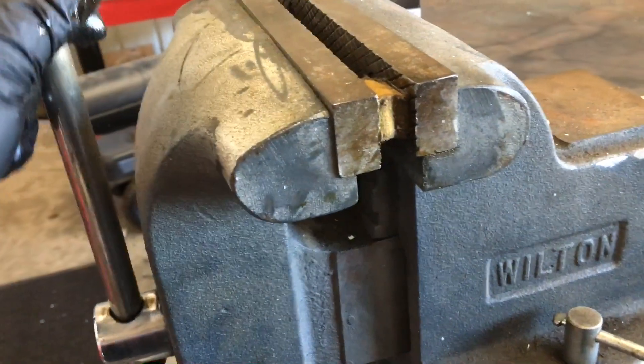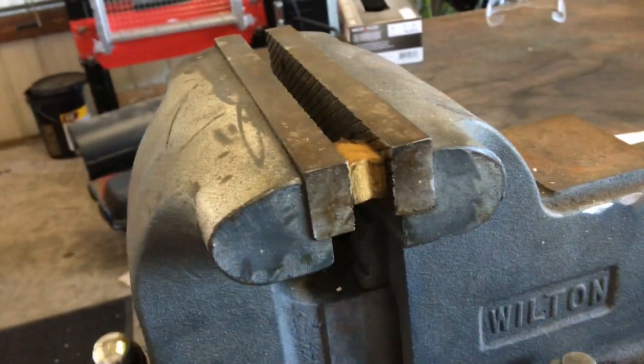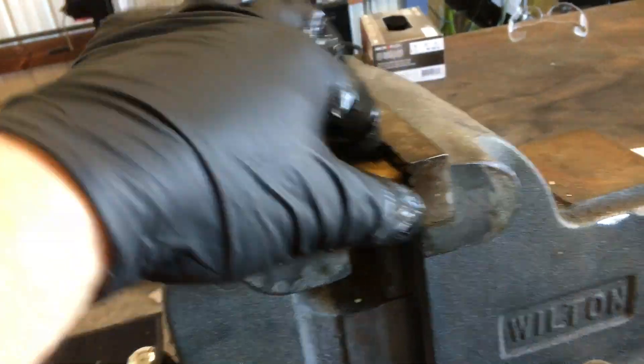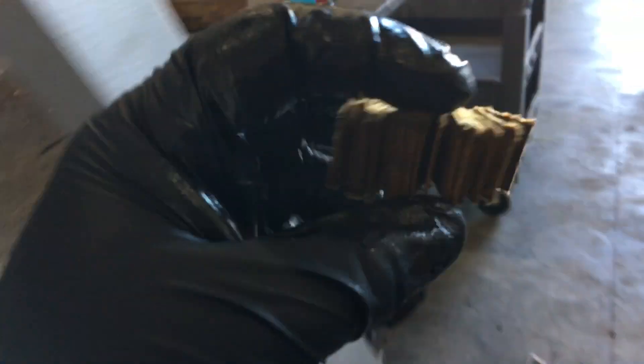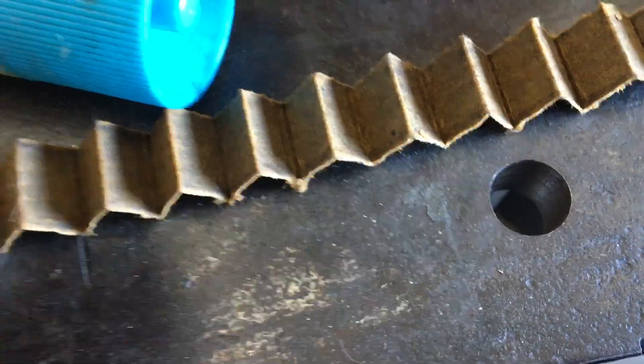This is what you should be left with when you're done. Spread it out like an accordion and look at it very, very closely. I don't see anything bad — I see a little bit of stuff but nothing terrible. You're gonna get a little bit of wear eventually in any engine, but there's just a little bit right there — that's good.